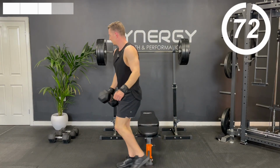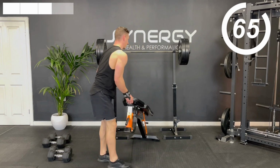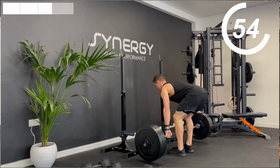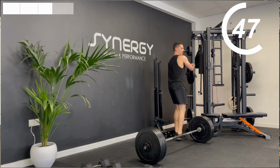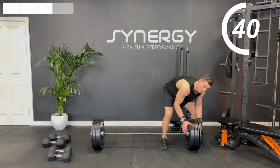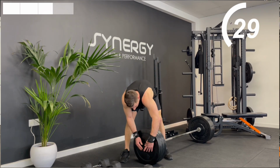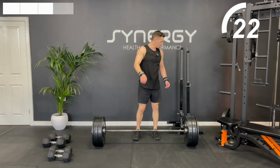Great job, onto the final section. So I'm going to move down to some 12.5 kilo dumbbells, and I'm going to go up to an 80 kilo, that's about 176 pounds for the deadlift. So 176 pound, 80 kilo deadlift for me, and 12.5 kilo, that's 28 pounds per dumbbell for a bicep and tricep combo. Got it all loaded up on time.